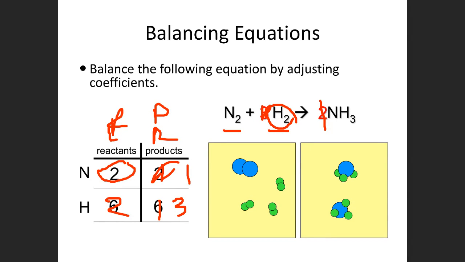And finally, if we have 6 hydrogen, as I say, even and odd, so we have a 2. If we multiply that with 3, it will also be 6. It makes sense, correct? So this is the trick, as I said, that when you start practicing, each and every brain compartment will be opening on how to balance your reactions. So just follow this pattern. Do you guys understand this reaction balancing? So we had on the left side 2 nitrogen atoms and 2 hydrogen atoms. Right side, product side, we had 1 nitrogen and 3 hydrogen.